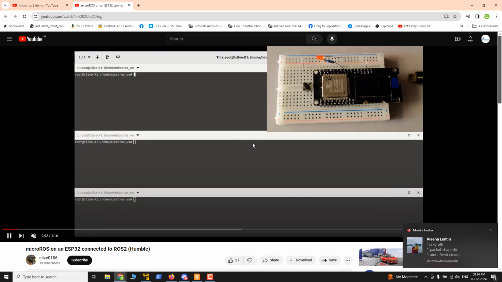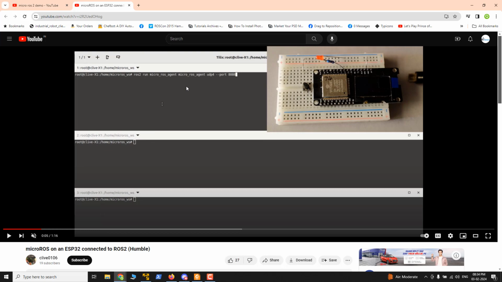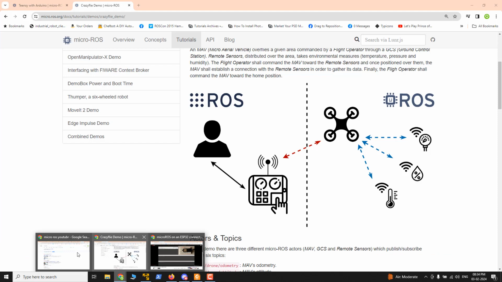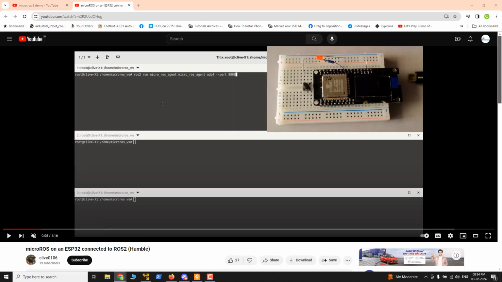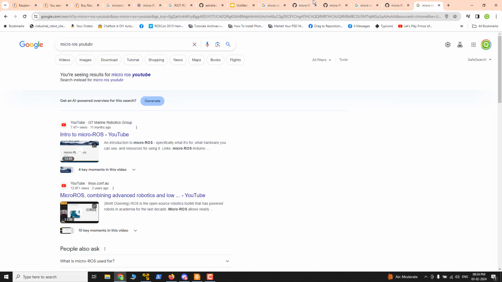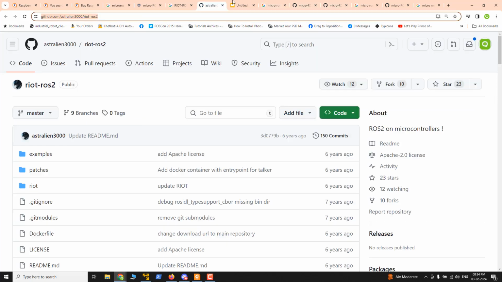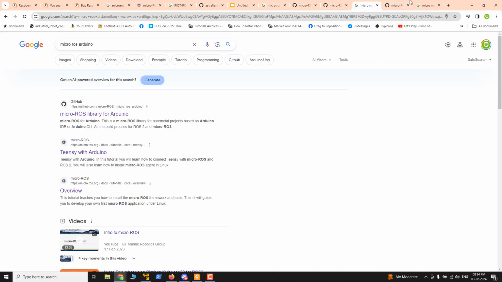Okay, so you can see here this terminal is running from the PC, and you can see the first command. I'm not sure whether you are able to see it or not. On the top, we are running the agent. I hope you understand what an agent is from the block diagram.